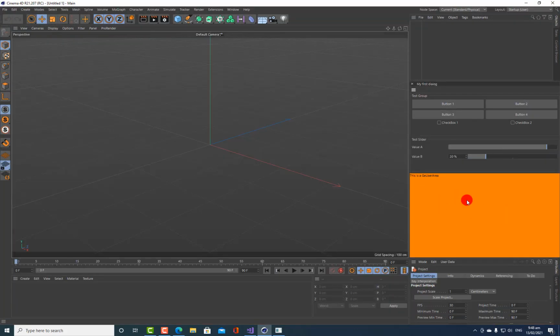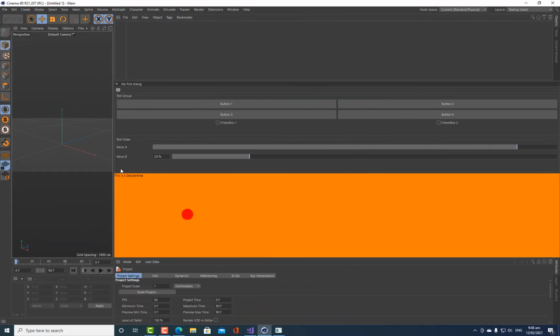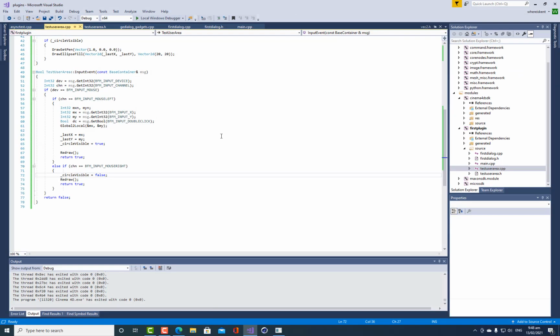So I click with the left, and then I click with the right, and it's gone. Left, left, right, left, left, right. So that's working as we wanted it to. But one thing I would like to do now is if I was to click in the middle in here, and then I resize this, I want it to stay in the middle. So I'm just going to close that down, and we're going to change our code to allow us to do that.